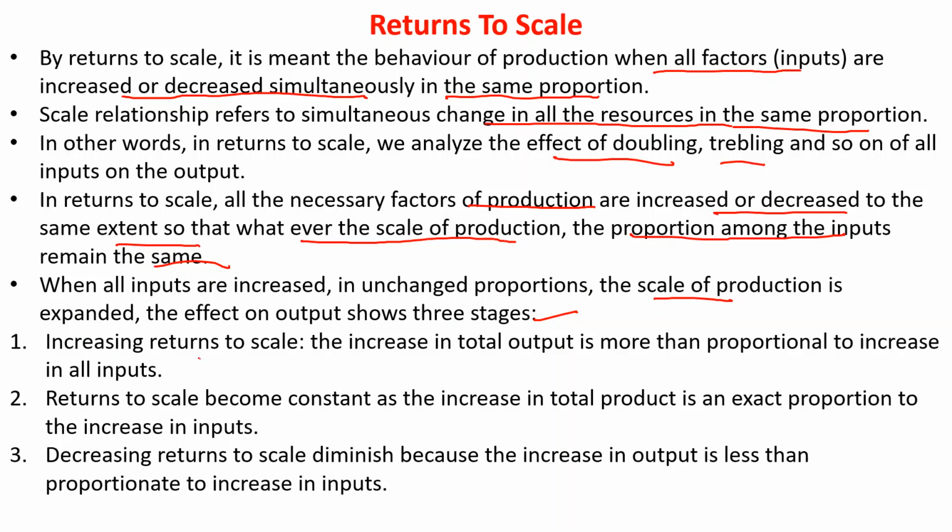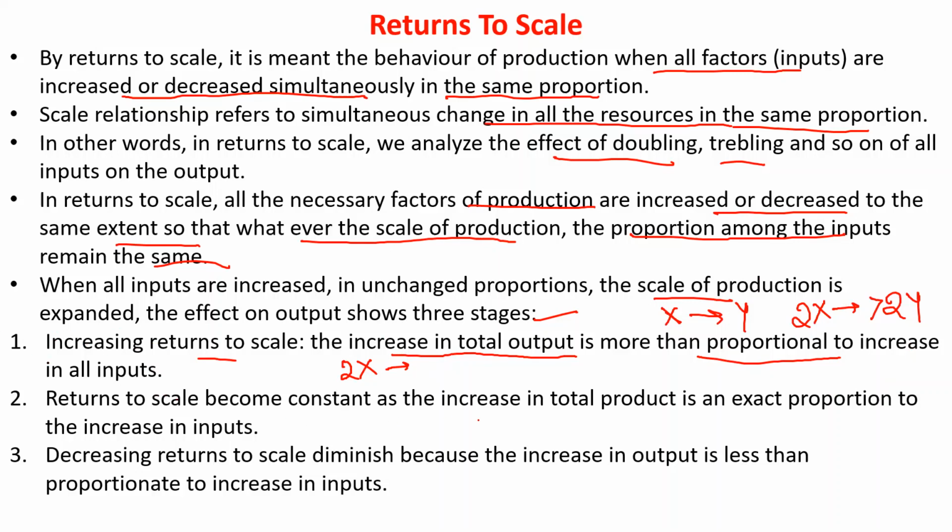Now, increasing return to scale में क्या होगा? When the increase in total output is more than the proportional increase in all inputs. मतलब यहाँ अगर हम inputs को डबल कर रहे हैं तो output is more than double. Suppose we were using x input and our output was y, and now we are increasing to 2x. So our output was supposed to be 2y, but it is more than 2y. Then in this case, we say that it is increasing returns to scale.